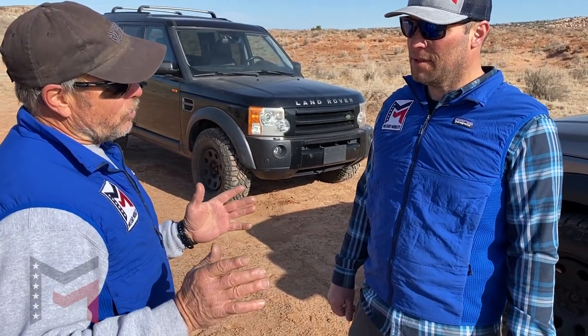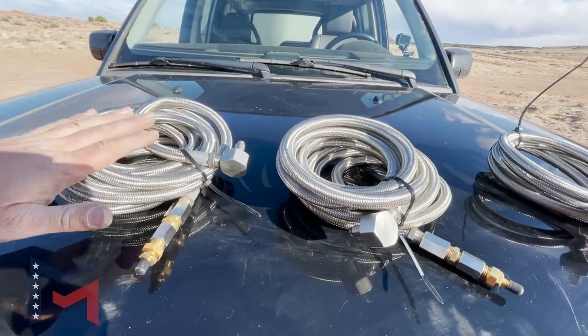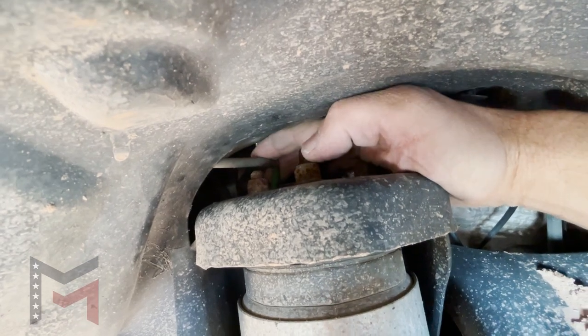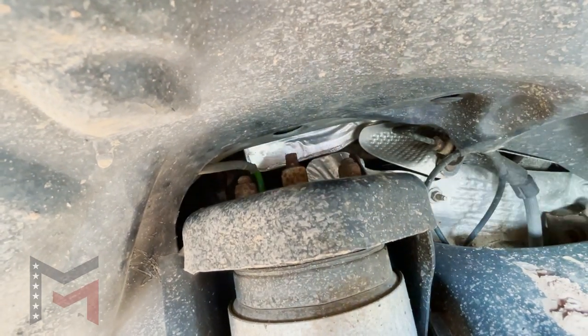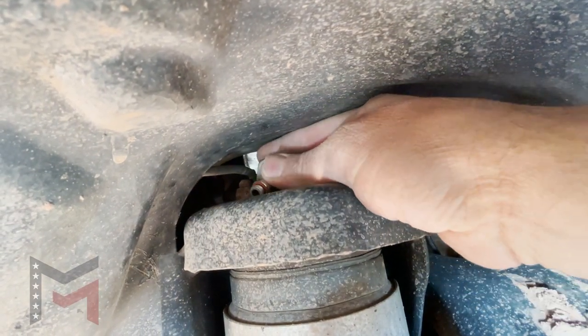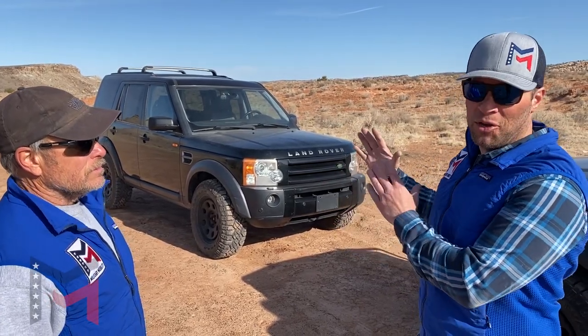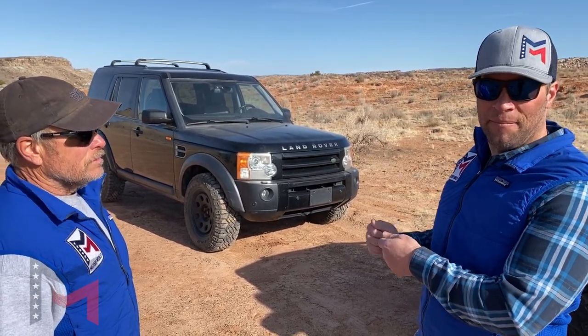Disadvantage: we have those valves hooked on one circuit, so if you get on a side camber, it can actually shift. We're still working on that. If you go with four independent valves — the top of the air shocks are six millimeters — you make four independent steel-braided lines. So if mine went down, I can just jack it up, use an external compressor like a ViAir, load them up one by one, and get off the trail.